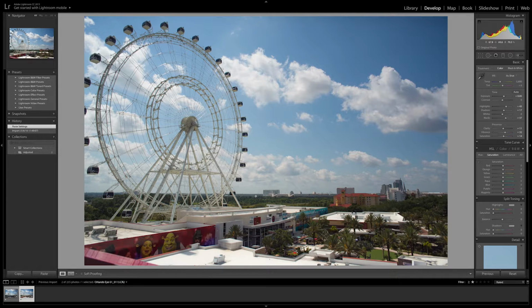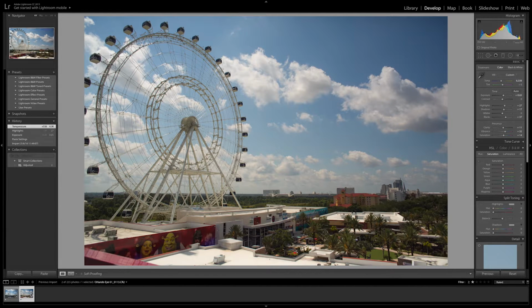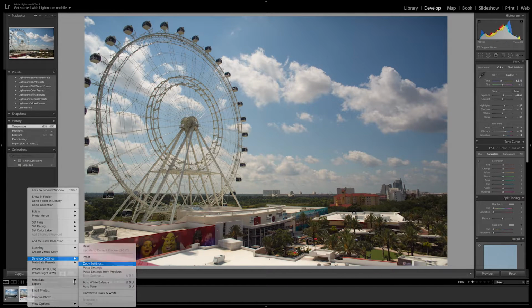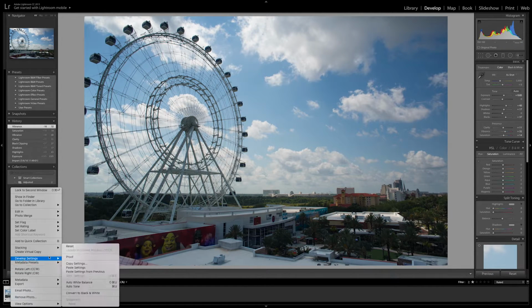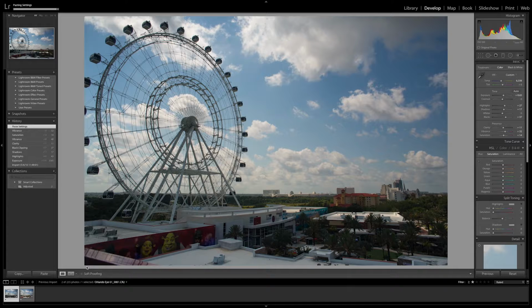It'll brighten up. All right, so as we can see, this got a little too bright, I think, so I'm going to bring the exposure down just a little bit. Bring the highlights down a little bit. I'm going to change the temp, make it a little bit warmer. All right, and then I'm going to basically go back and forth between these two. So now we're going to go develop settings, copy settings, click on copy. Click over here, develop settings, paste settings. I did that temperature adjustment because I knew this one needed a little bit more yellow.